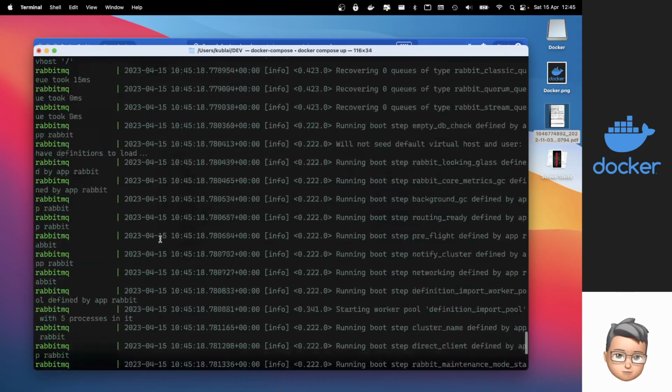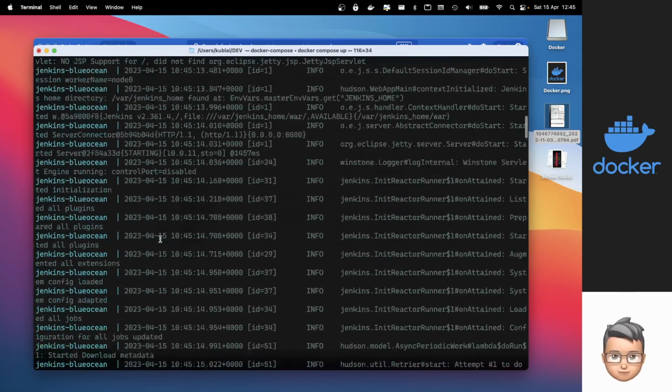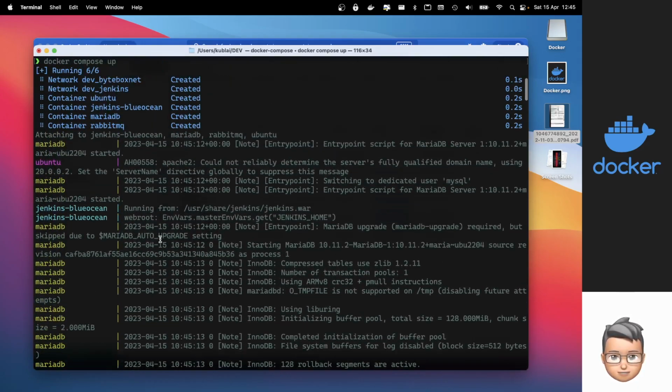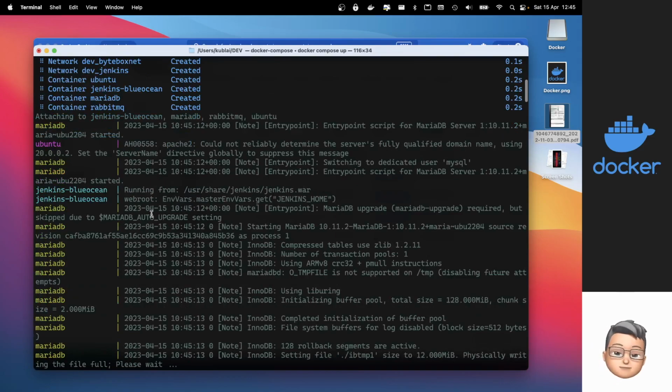I like to do this because I can see the log here, all the information that I need to check if everything is going wrong, or if it is going right, sorry. And if something is going wrong, you can check here too. Like in this case, for example, Ubuntu is saying Apache could not reliably determine the server's fully qualified domain name. This is an error that is not relevant for us at this point, but we already know that it is happening, and we can check later how to solve this.